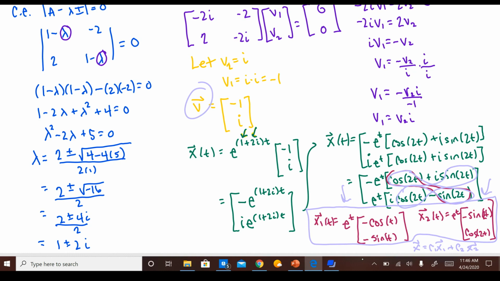Again, you will see one example like this on your homework. Please focus on mastering those that have a characteristic equation with real solutions. Okay, best of luck on your homework.